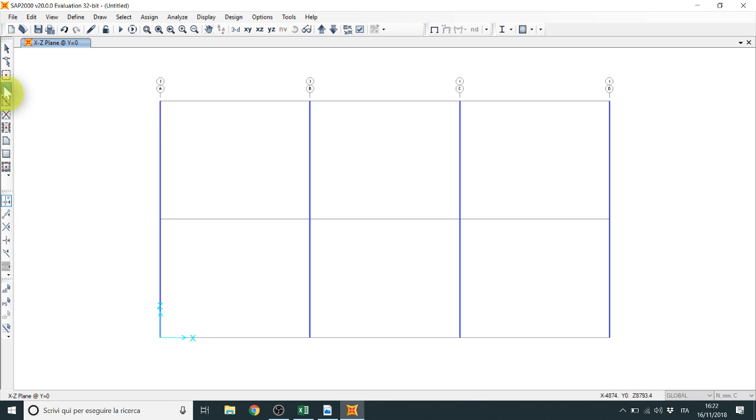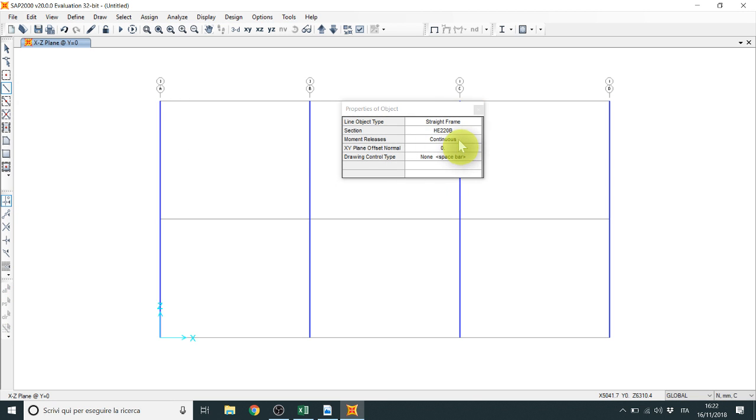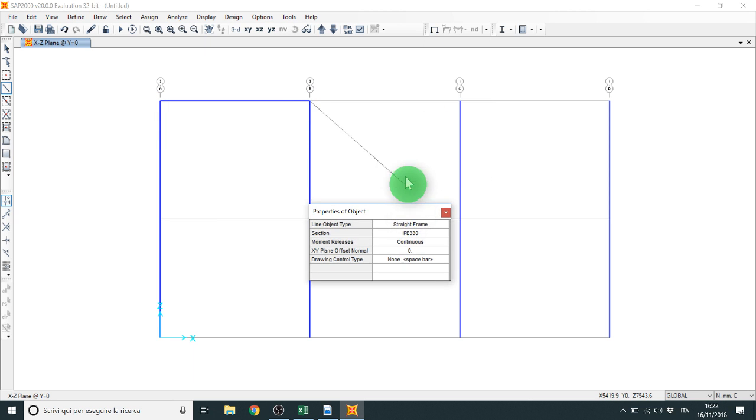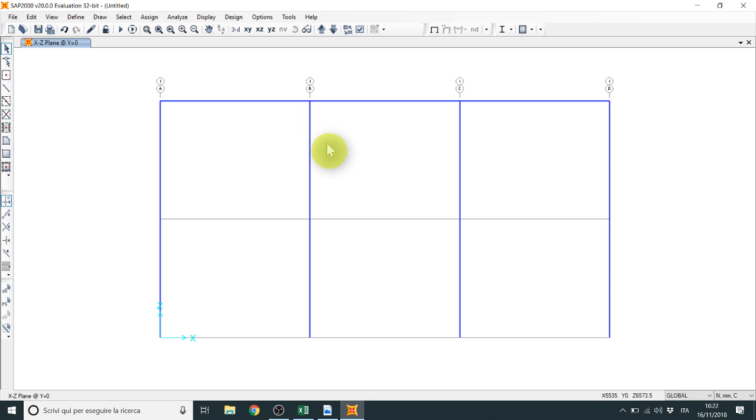Now I can create the beams. From the left to the right. Again, I can create them point by point, or I can select and copy. There is a trick in SAP, in all finite element software.